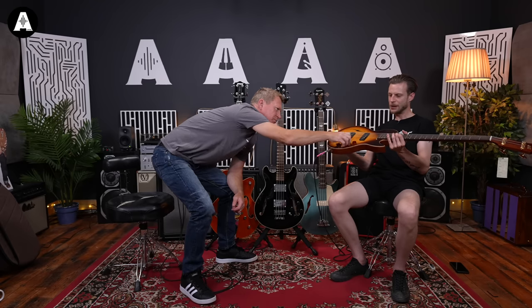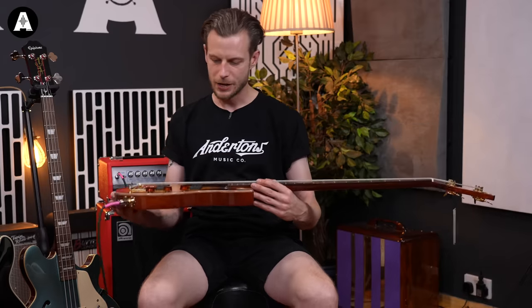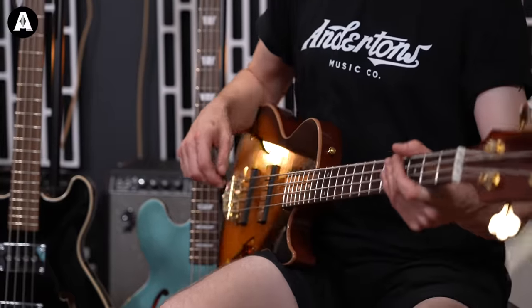It's a very thin, shallow, very light body, and it's in this Les Paul single cut kind of style. It's very, very comfortable. Playing wise, how does it feel?